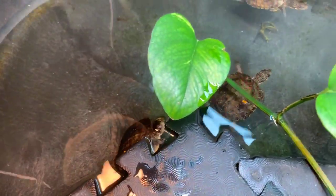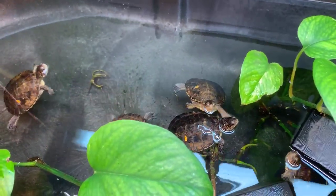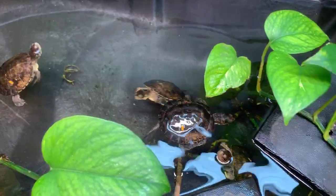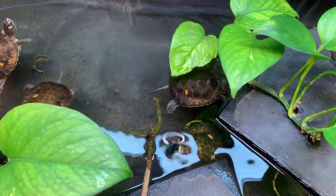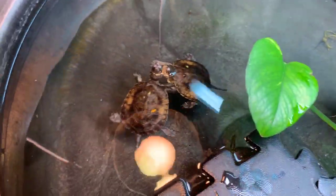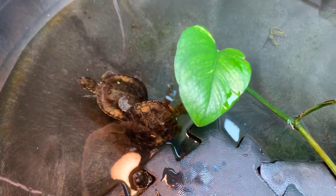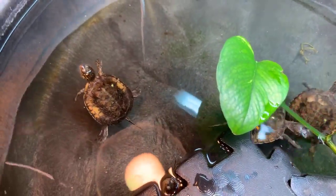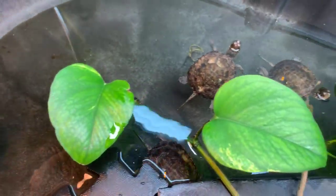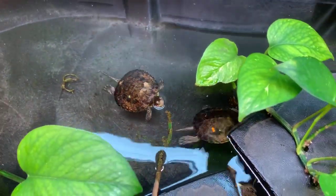Lloyd has a great question: why do you think turtles are so cool? So many reasons — I love reptiles in general, but turtles have something unique. That shell is really fascinating, their overwintering habits are fascinating, and they provide really important roles out in the environment. I just think they're incredibly cool little animals.